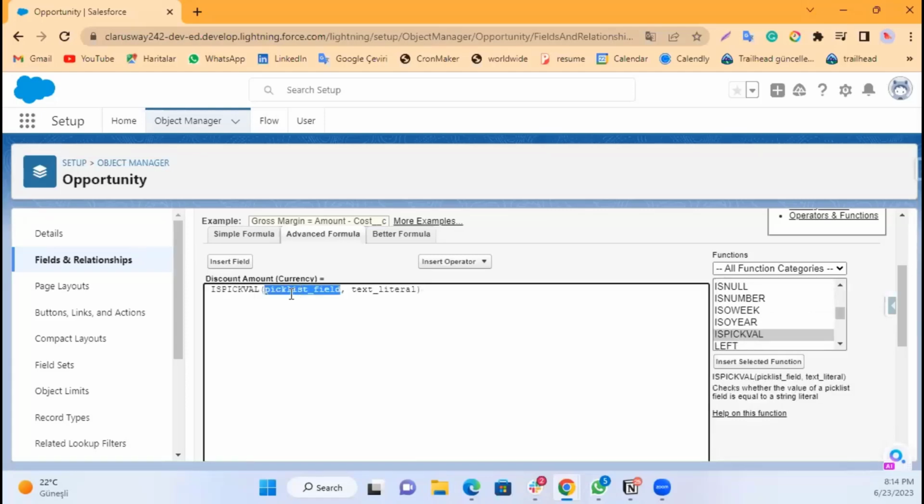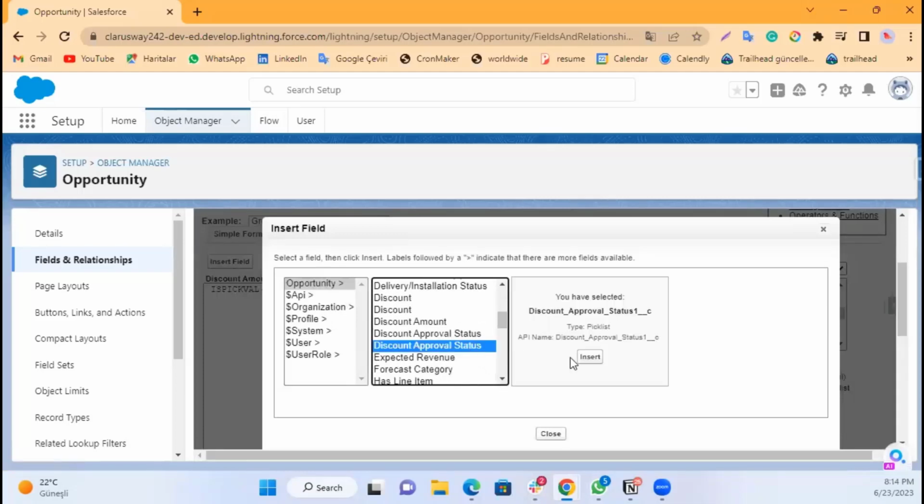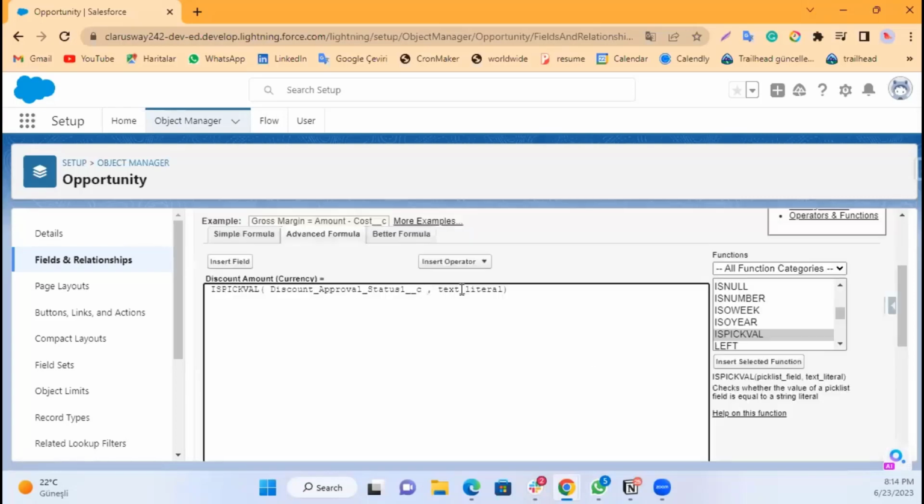ISPICKVAL function, pick list field. I will select from insert field our approval status, is, if it is approved, and then I just want to make the calculation.